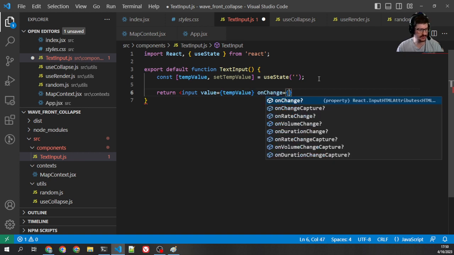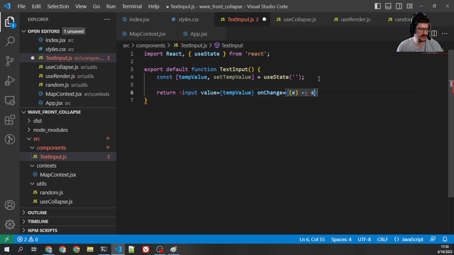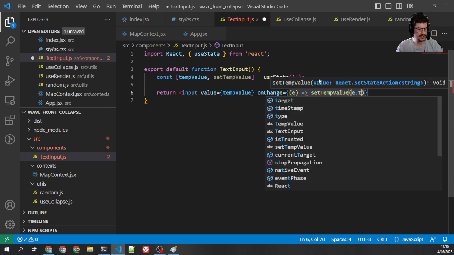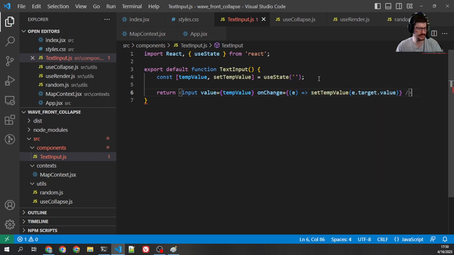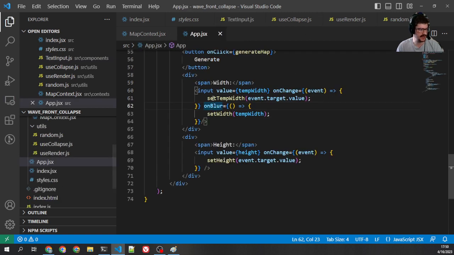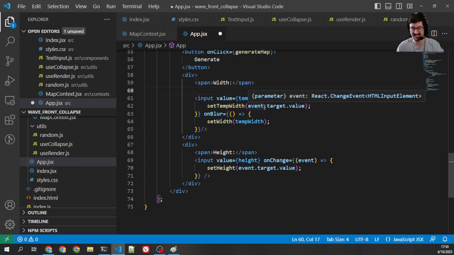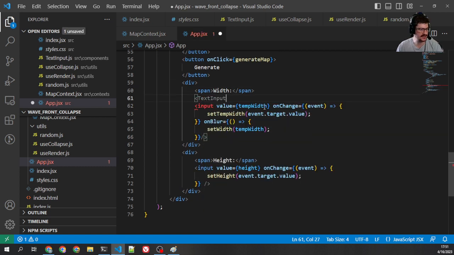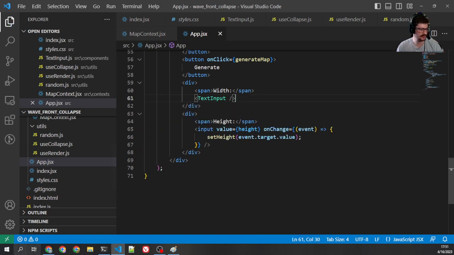On change equals, I'm just going to use e for short, set temp value, e.target.value. And what that does now is I can now take, instead of having this whole input thing in here and all these extra states, I can just say text input, and just get rid of this thing entirely.